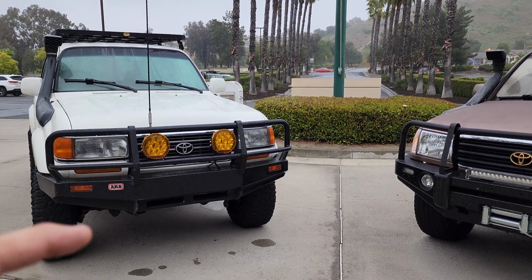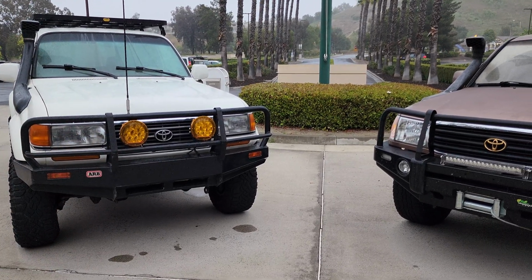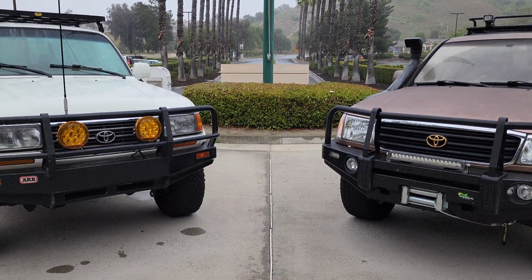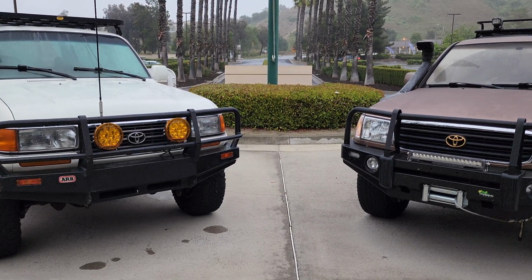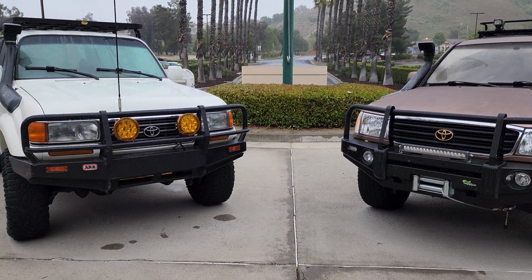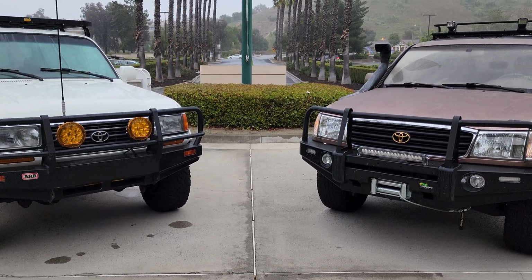So people are like, well, you got to get amber. Well, honestly, when you put a cover on it, it's like a 5% difference from having the actual lens built in as the amber. So you can have the best of both worlds by just buying the amber cover. Oh, good to know. And those are conversations I had with the good fellas over at Baja Designs. That's not a Baja light on there, but Baja Designs. I talked to him for a bit at KOH and we were going over the science.